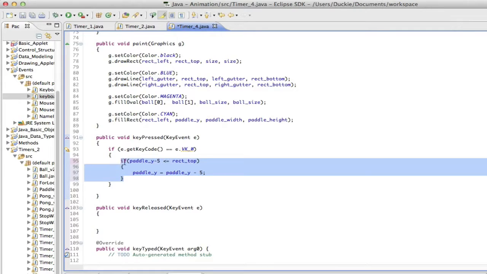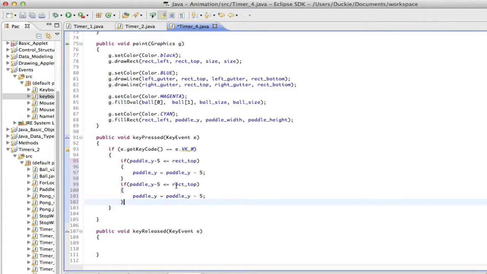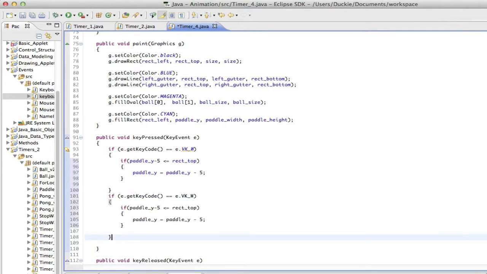Okay, so we'll copy that. And we want to do the same for if they pressed down. So copy that whole thing. Instead of testing against W, we're testing against S. And we're testing for the bottom.